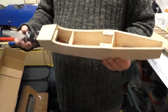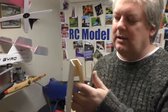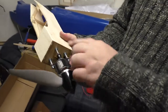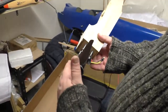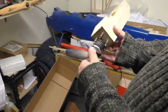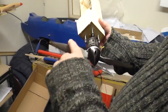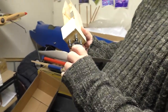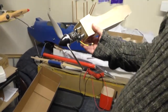So, yeah, it's coming together. So the next thing, apart from doing the tail, getting the servo in here, is to get this front all wooded out. Yeah, and nice and sleek so that it comes into this nose cone. Yeah, that's going to look awesome. A bit of a wobblage going on there. Might be the spinner. Yeah, I think it is the spinner. But it's not done up tight anyway.